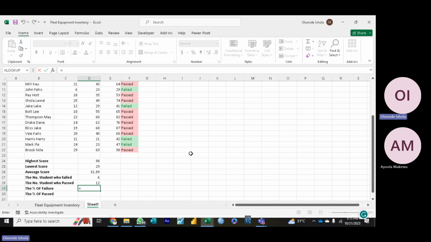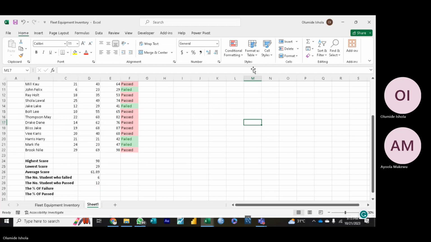If I'm putting something here now, the reference is M17, like what the name box is showing me here. Name box M17, name box M15. I can go anywhere. It's relative. But when you are doing absolute referencing is where we need it now, because for absolute referencing, we need the number of failure divided by the number of students.